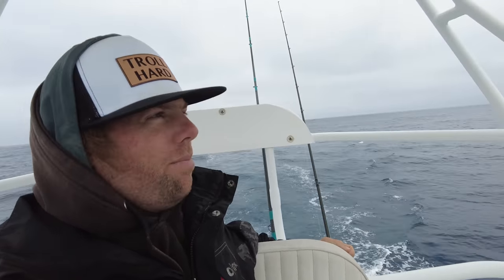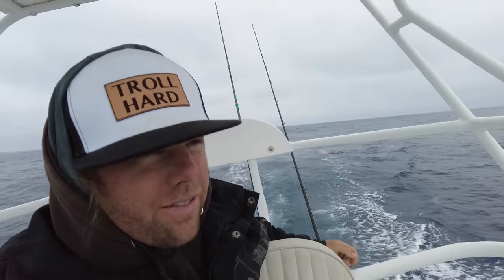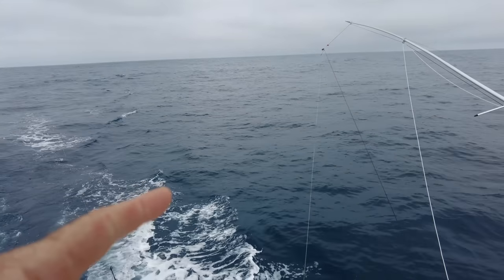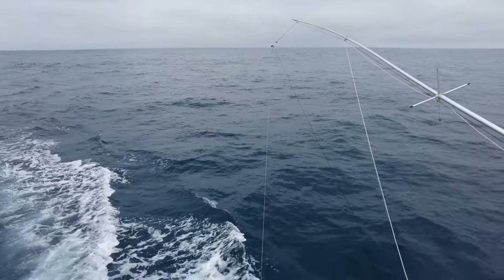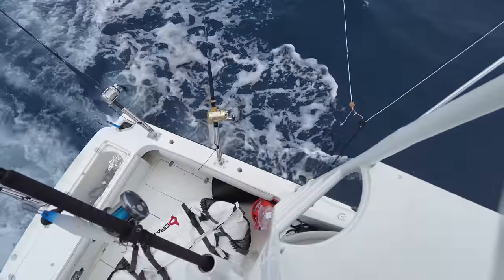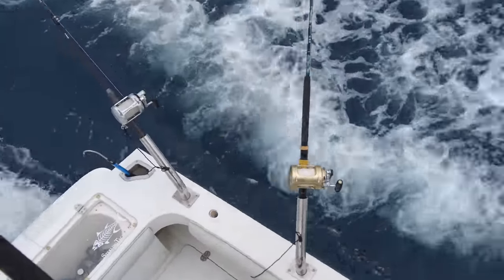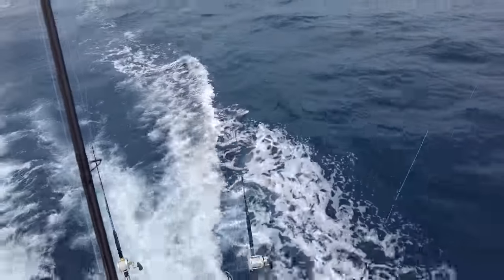Noon now, we're trolling hard. We got the one bluefin this morning early on, about 7:30. We hit on a spreader bar out here off the outrigger. Is that the Tiagra right there? You can see the spread.